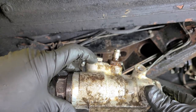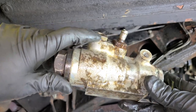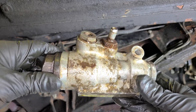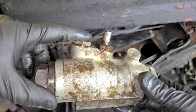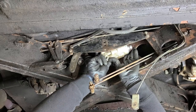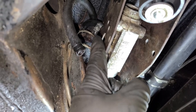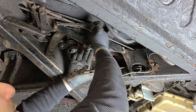The rebuild kit does not come with these two copper seal rings, and they weren't leaking, so I'm not going to go on a wild goose chase. I'm not going to waste time hunting for these when they're not leaking — I think they're going to be just fine. Even with a bench-bled master, you've got to really tilt it to get fluid out of here. This is about the wildest angle I'll have it at during installation, so even though we don't have caps, we should be good. I'll just clean it all up once everything's installed. Let's see if I can just muscle it in. Even with the master cylinder filled with fluid, we didn't lose any at all. I've already connected that line and that hose as well.